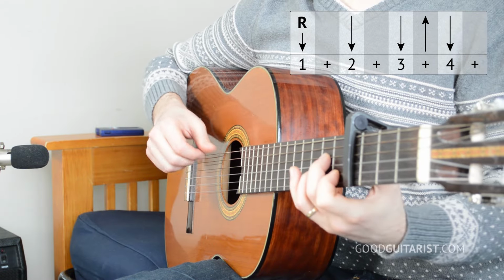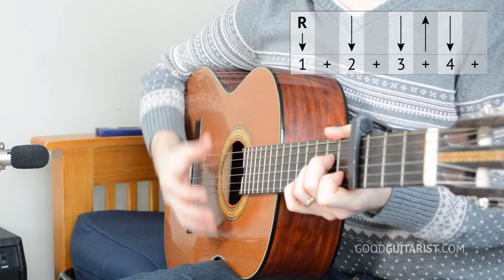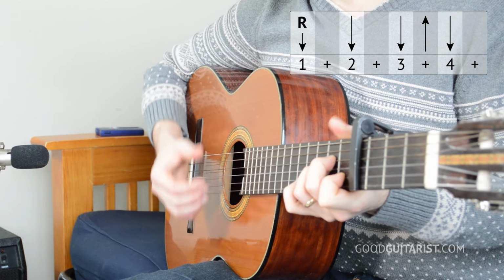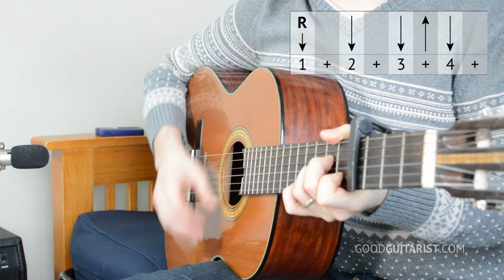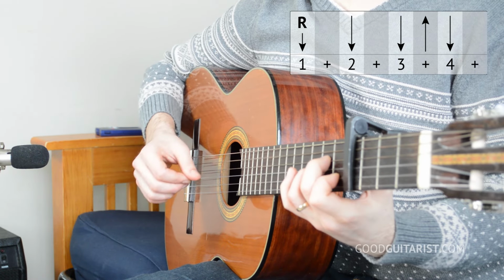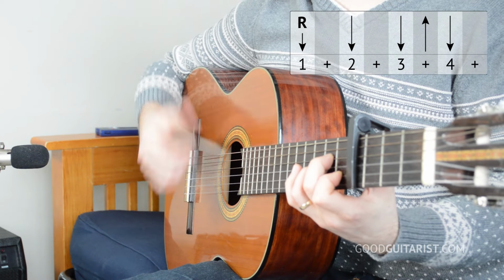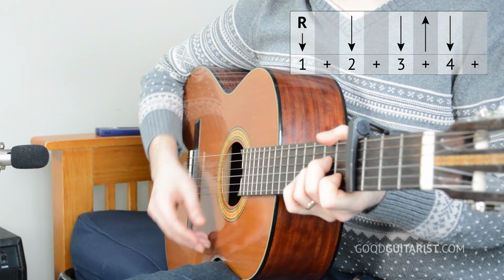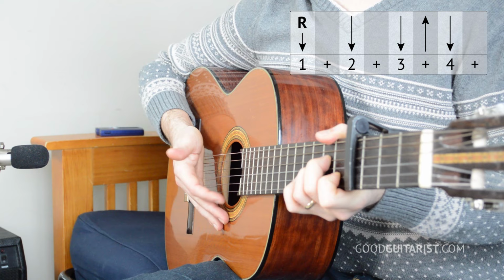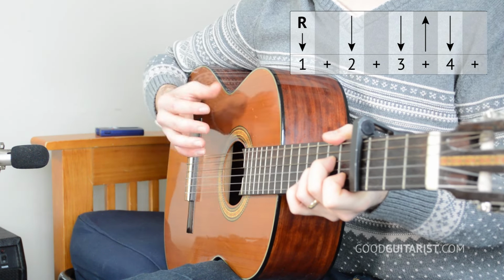And that goes root, down, down, up, down. Once again, root, down, and then down, up, down. When you put it together, root, down, down, up, down. And the root for each chord is the lowest note of the chord.